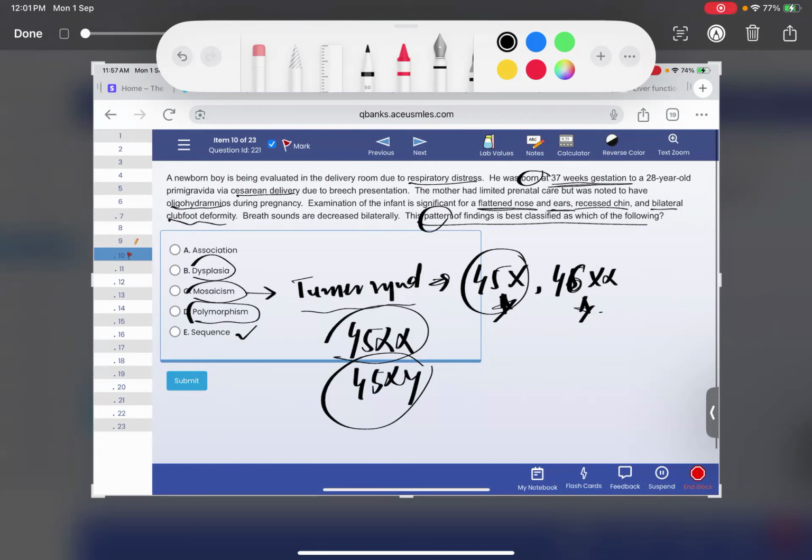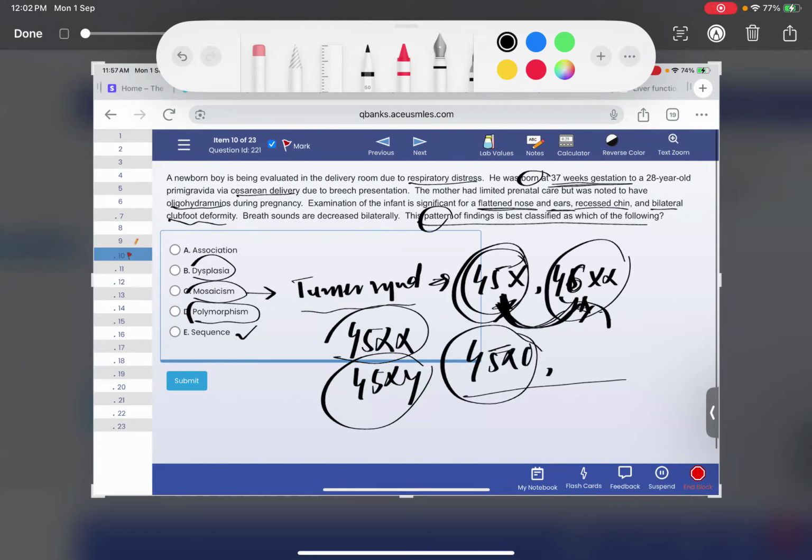So in the same individual, there are two different types of cells. Some cells have 45X, loss of one X, that's the X0, right? That's the most common. But there could also be 46XX cells. If a person has Turner syndrome, we simply say that this person has 45XO, but in genetic study you will learn that all the cells are not like that. Some cells have this pattern, others have another. That's why we call it mosaicism, okay?